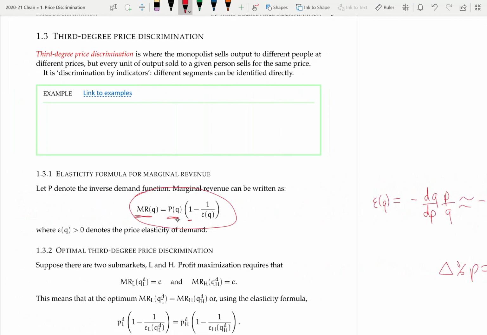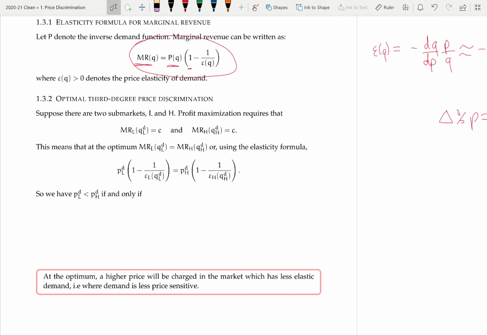So this marginal revenue formula shows how the marginal revenue depends on the price and that elasticity. The bigger the elasticity here, the smaller is this term, and the closer is this to the price. So with a bigger elasticity, the marginal revenue is closer to the price. With a smaller elasticity, the price is further from the marginal revenue. So we're going to use that marginal revenue formula to see how the optimal prices depend on the price elasticity of demand. So let's think about an example where there are two submarkets. There's a submarket called L, think of it as the low demand market, like the students in the cinema example. And then we have a high demand market, so think of this as other adults in the cinema example.